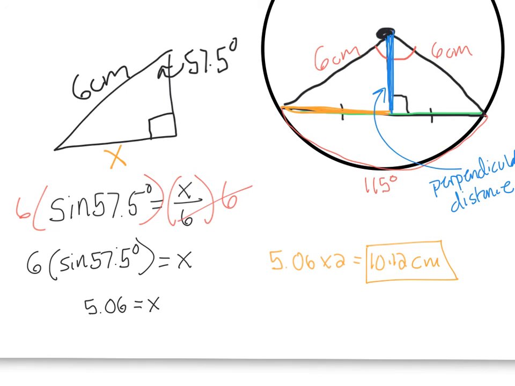So in these problems, what you want to do is use the fact that we have a perpendicular bisector that goes through the center of the chord. That's going to create two equal pieces of the chord. And then we can take all the given information in our picture to help us set up right triangles and solve for missing side lengths.